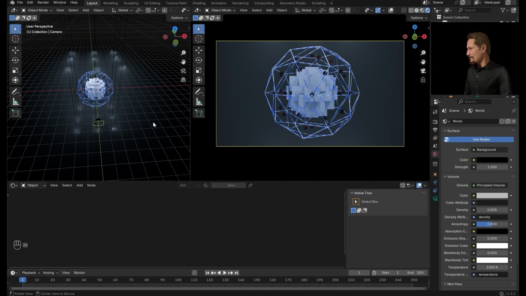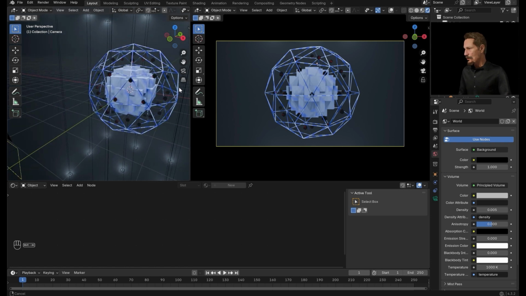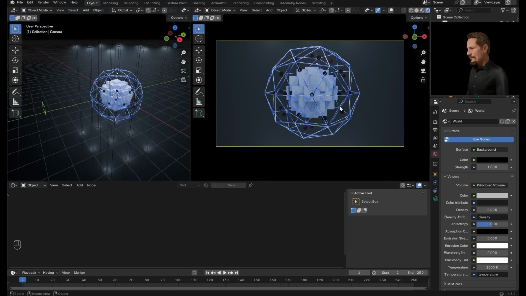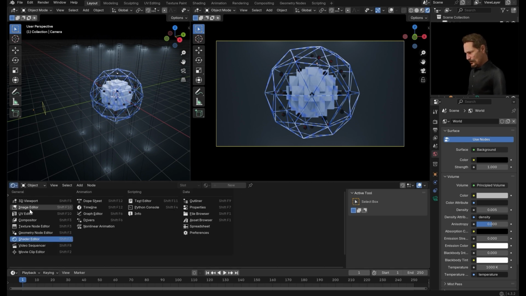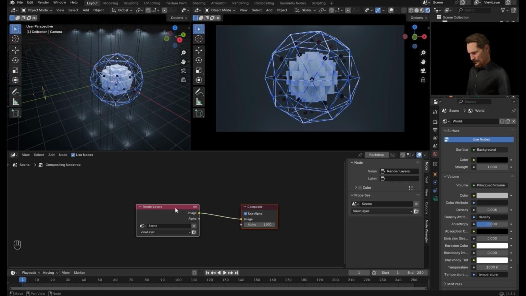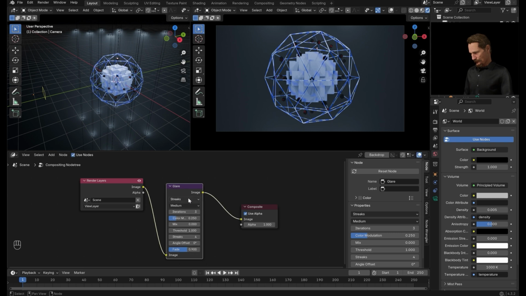With our lights in place, we can see the contrast on the wireframe nicely. Once we get a bloom going, those colors will pop. So let's get to it. Let's switch to a compositor node tree in the bottom window. Then tick the Use Nodes box along the top. Create a glare node. Connect and change to bloom.